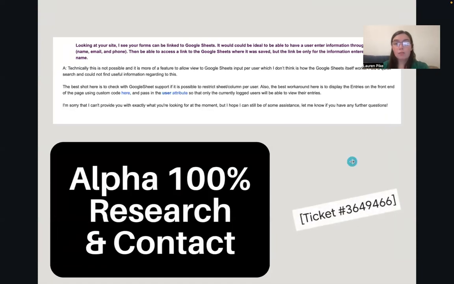Here you can see just some of the research that I've started to conduct for the Alpha 100% checkpoint. Here at the top, this is a screenshot of some emails I sent back and forth with WP Forms, which is the widget I use to create my speech assistant. I was hoping, and even after talking with Chris, he was hoping that we would be able to stick with just WP Forms.